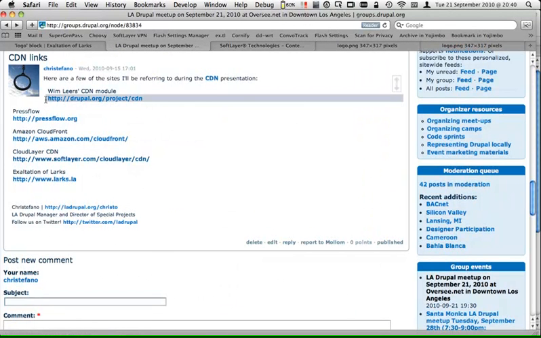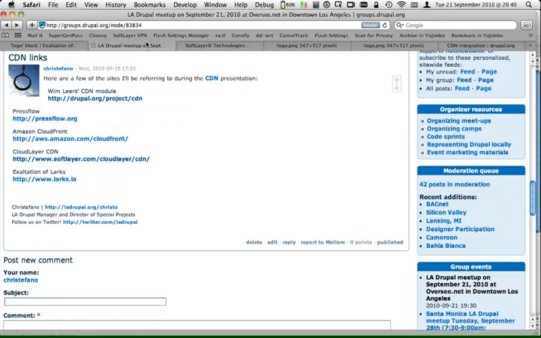That's the first link that I have listed. This is a great module. I've been using it since the early 1.0 days. There is now a version 2 that's in beta. A new version just came out recently, and I highly recommend it.